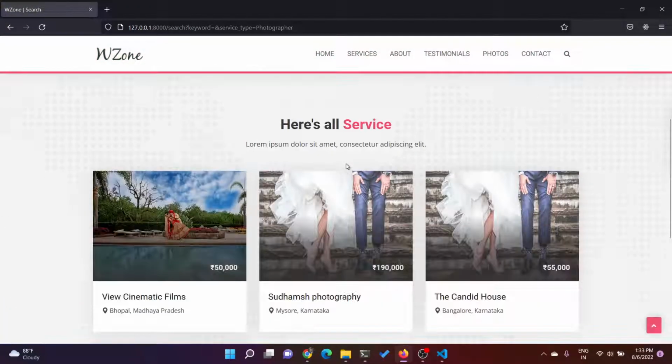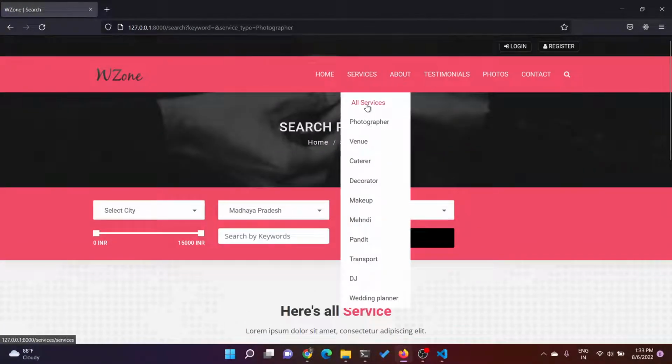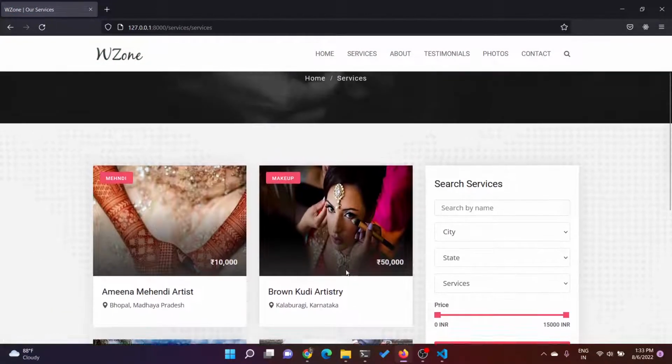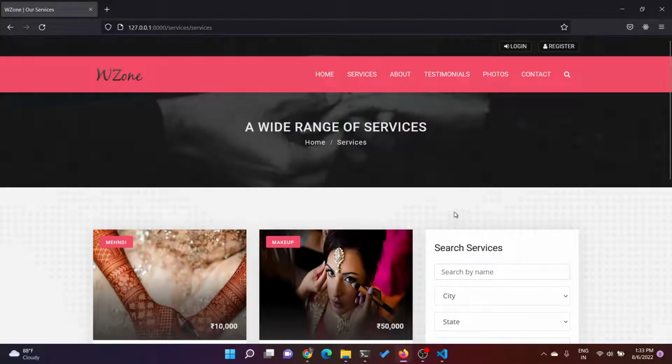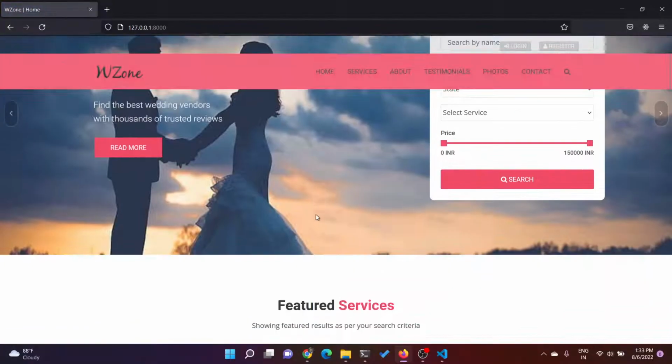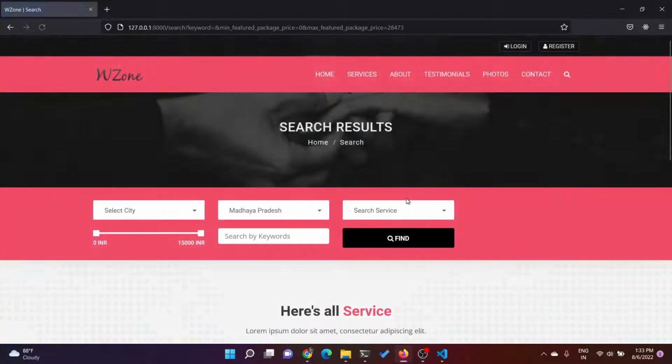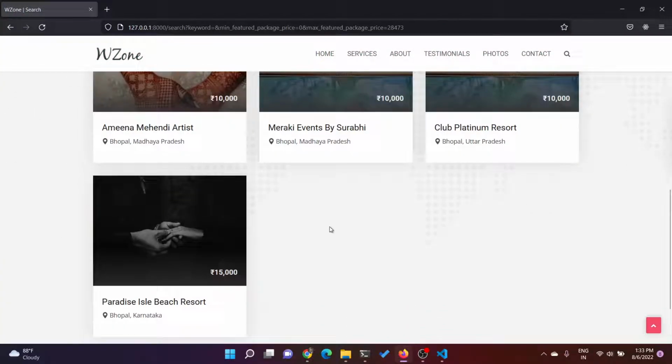Here we can go by filter. We have all services, pagination and search. You can also search by price range. So if I reduce the price and search, it will show services below 28,000.